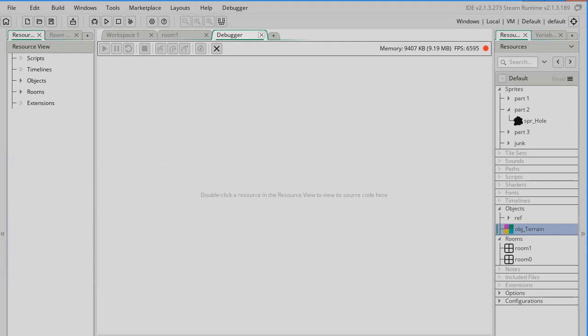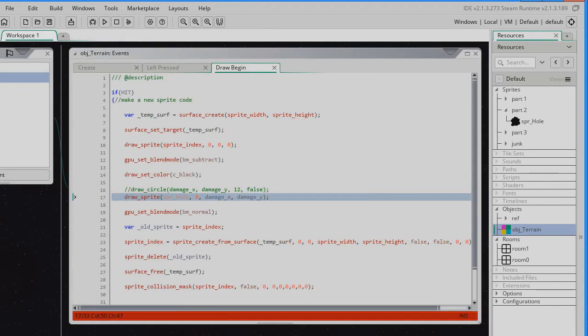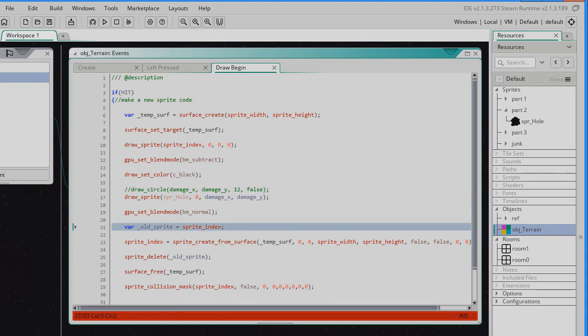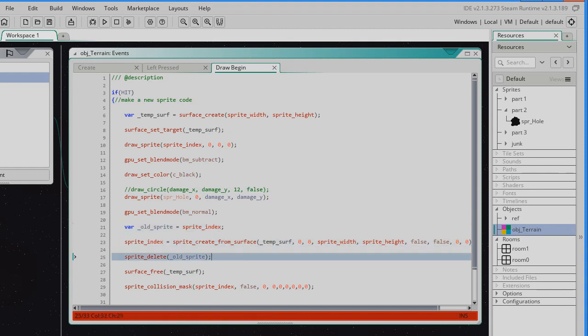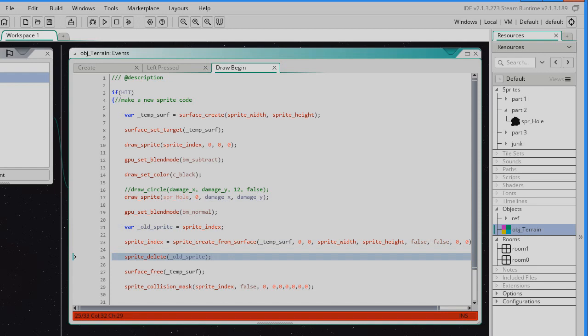When I put this tutorial together, it took me a while to figure out what I'd missed. The answer I realised was, the first time you create a new sprite and you delete the old sprite, all the terrain objects are sharing the same initial sprite. They all start with the same reference to the original sprite, and then create their own individual sprites as they take damage. So when I delete old sprite the first time, I'm actually deleting the original sprite that they were using, which is a problem, because then any other object using it that hasn't had damage and created its own sprite yet can't now create a new sprite.